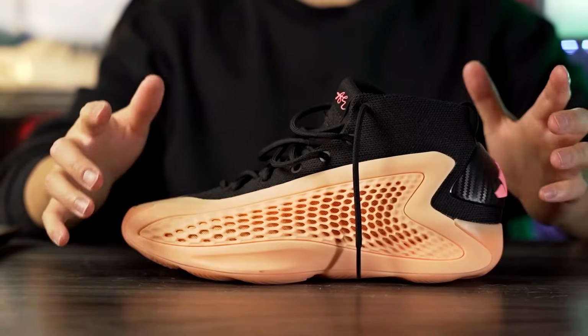And the cushion is amazing. You have one of the best court feels that you can get on the basketball shoe market right now. But also, step-in comfort is great. Even though it's so dang thin for the Jet Boost, the step-in comfort is still nice, and the impact protection is still adequate. My feet don't hurt playing in the shoe.